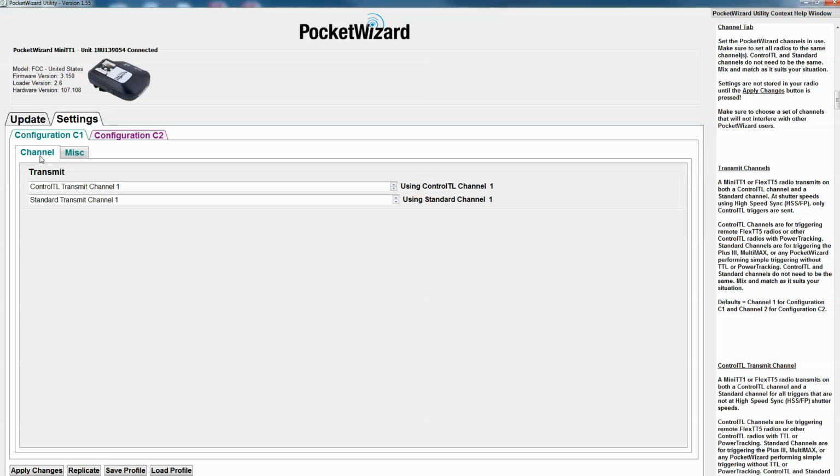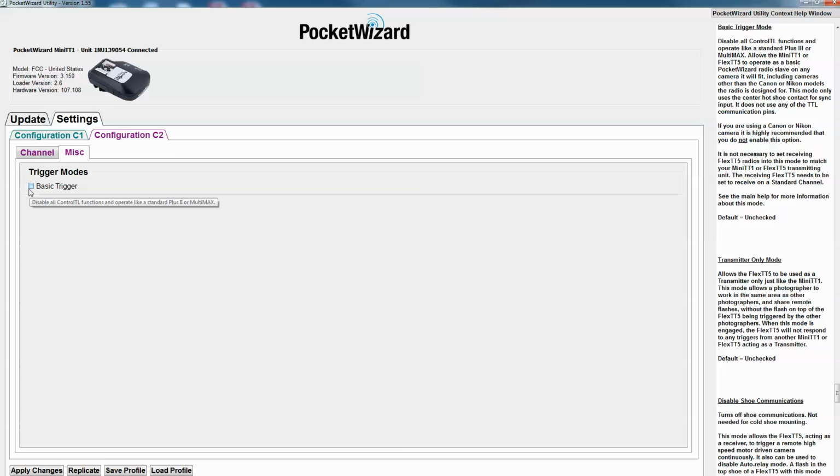What I used to do, when I did not have the new module of the Sekonic light meter, which was just launched, it's been out only a few months, is I had configuration 1 for TTL, and configuration 2 for basic.